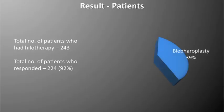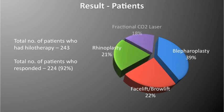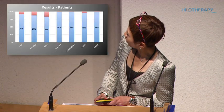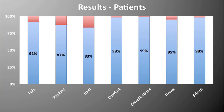39% were blepharoplasties, 22% were facelifts or brow lifts, 21% rhinoplasty, and 18% were fractional CO2 full face laser. Results. When asked the question how much pain they experienced, 91% of the patients said they experienced little or no pain.